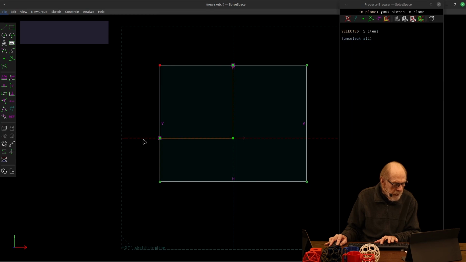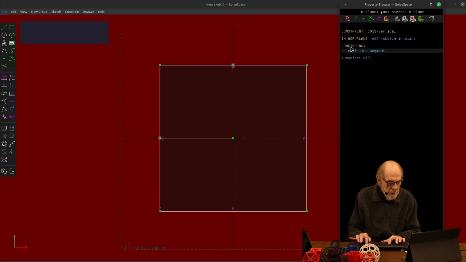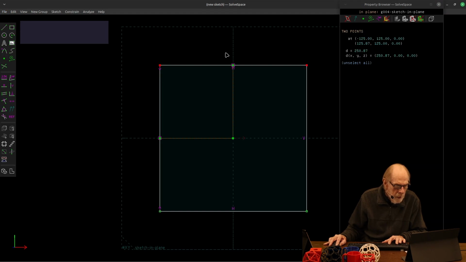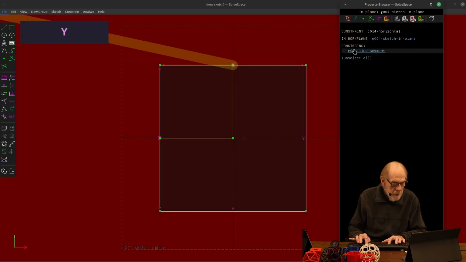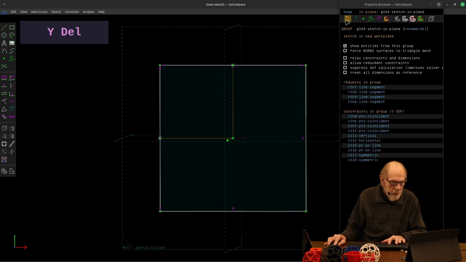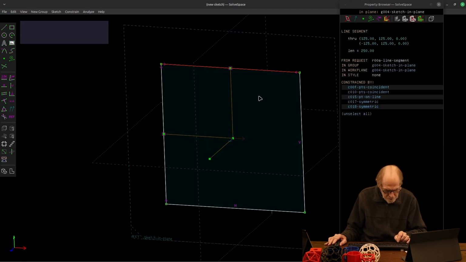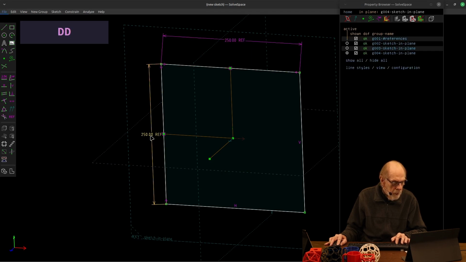And let's pin this to the same here. Now we have a square that is defined by the original reference, as you can see.